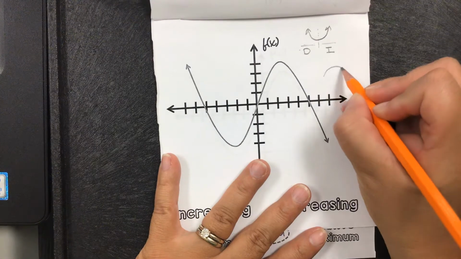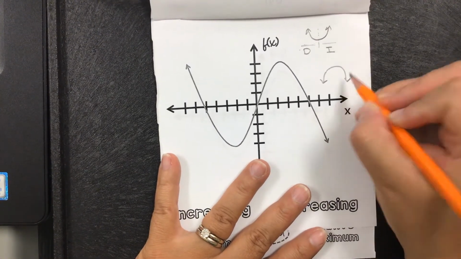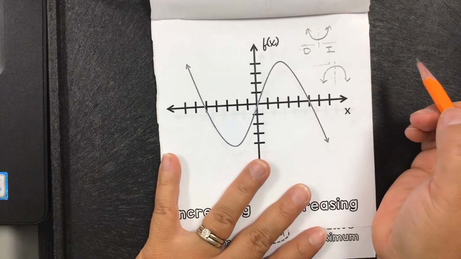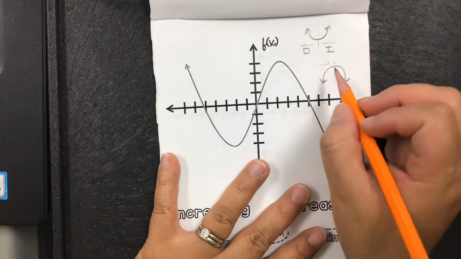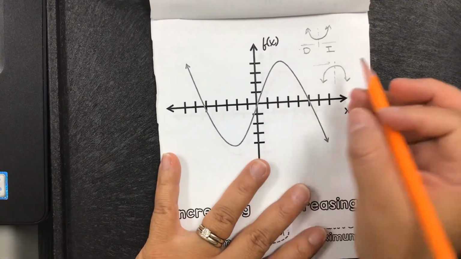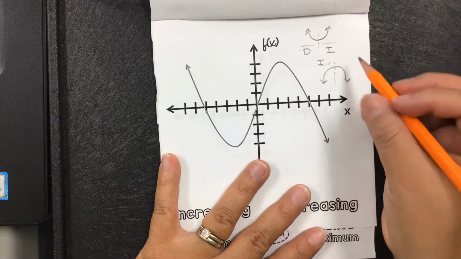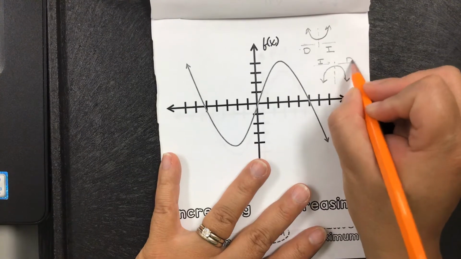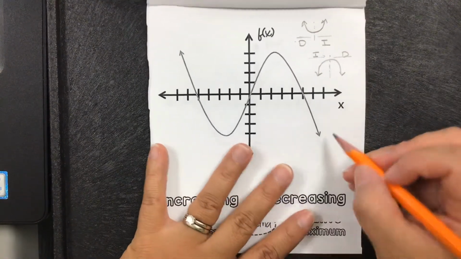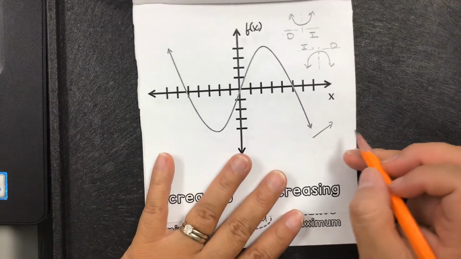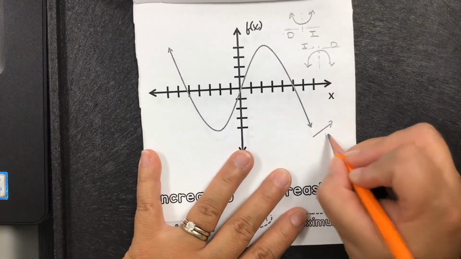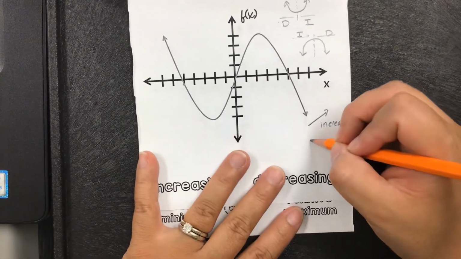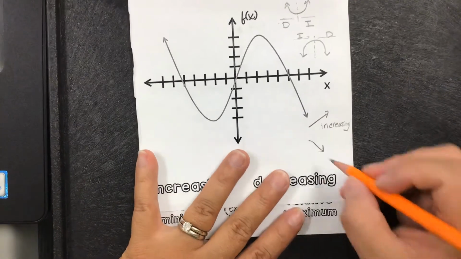For a parabola that looks like it's looking down, if you read it from here to here, it looks like it's increasing, even though the arrow looks down, because how you read them is from left to right. So this is increasing. And from here to here, it's decreasing. On a line, if it's positive or going up, it's increasing. And if it looks like it's going down, it's decreasing.